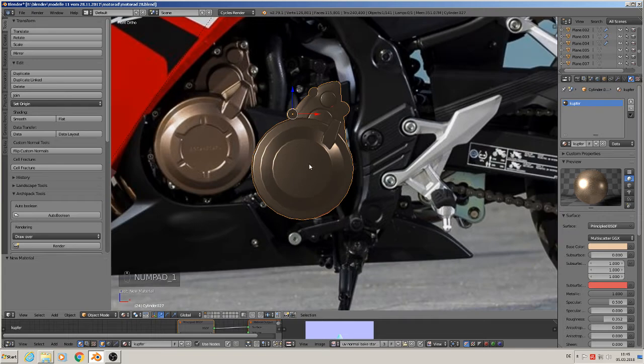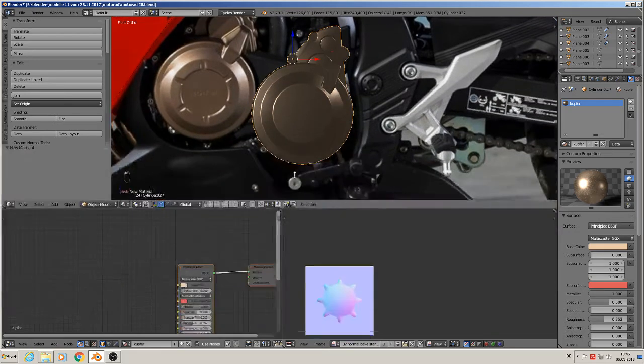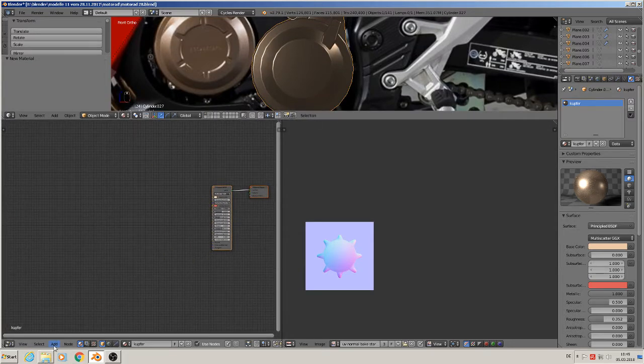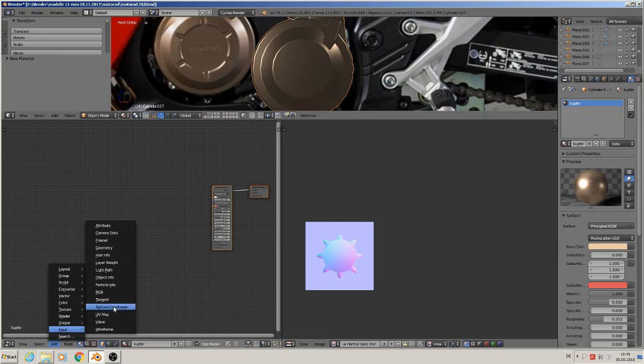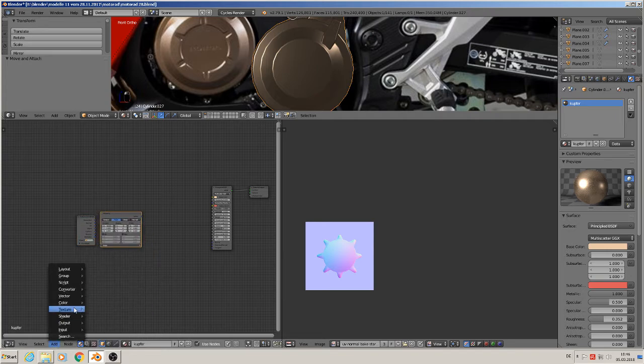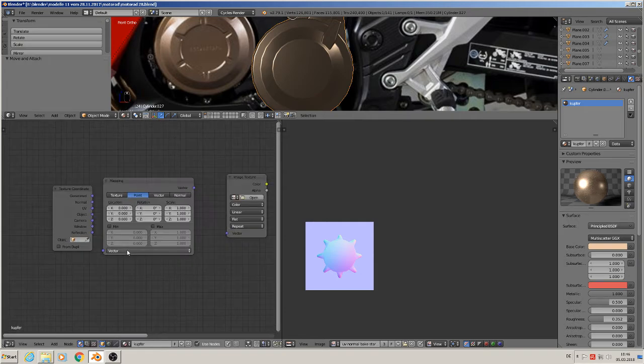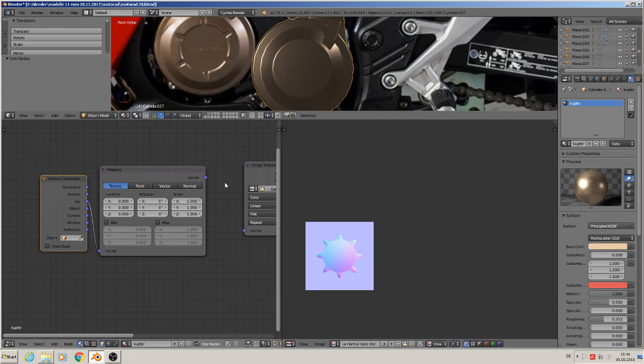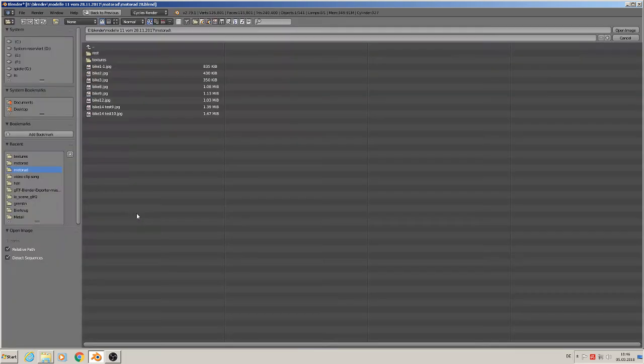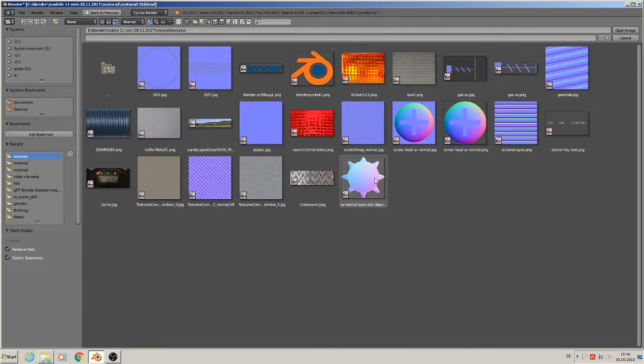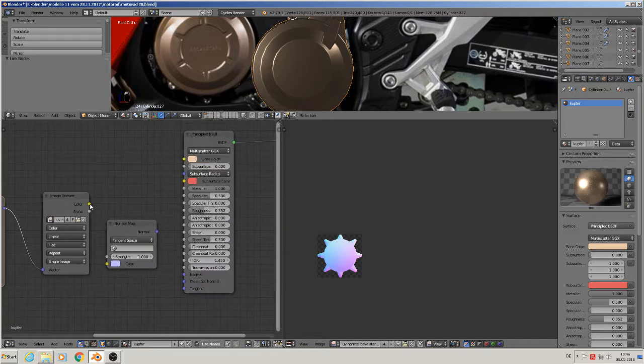Good, and we want to make our normal on there. So we have to do the complete textures stuff here. So we input texture coordinates, then we add the mapping, then we add the texture itself, then we want to place a normal map, so vector normal map, and plug it there. We connect the UV with the vector, texture vector to vector. We take our normal map, that is this one. We plug color into color. We click here and give the UV map, and then we plug it into normal.